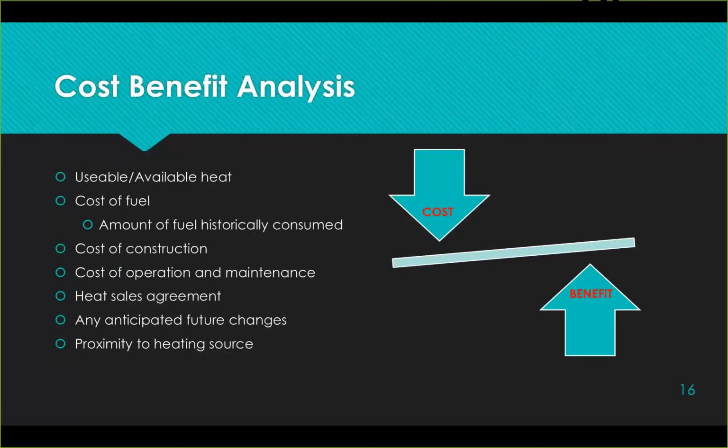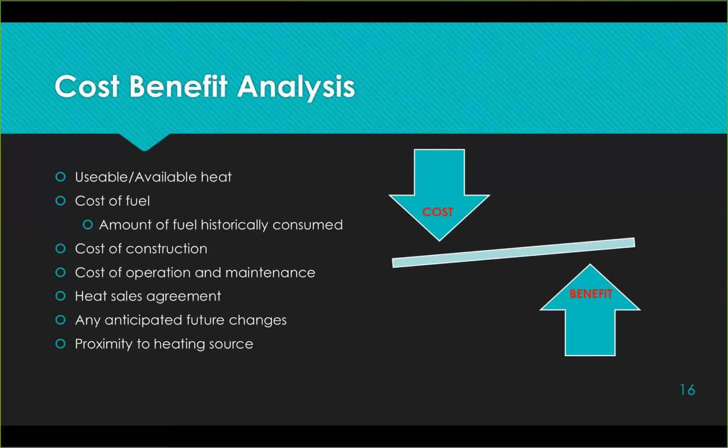So a cost-benefit analysis is something you really want to look at a little bit. The fact is that when you're installing one of these heat recovery systems above grade, it's important to remember that to install a mile of pipe, you're looking at $750,000 to $1 million sometimes. So if you're too far away, it might not be cost effective.